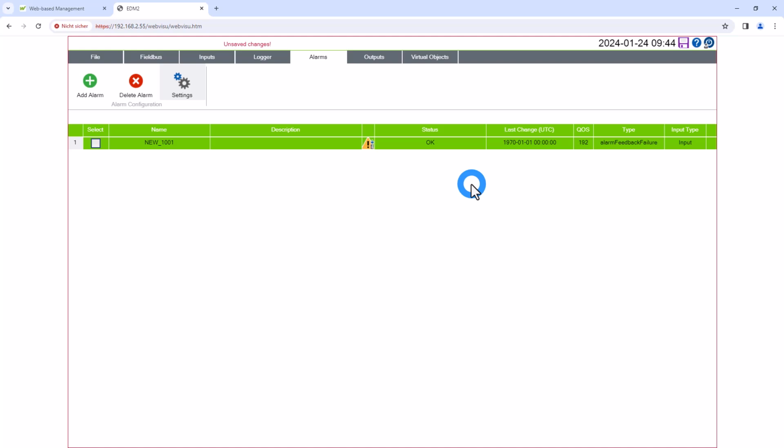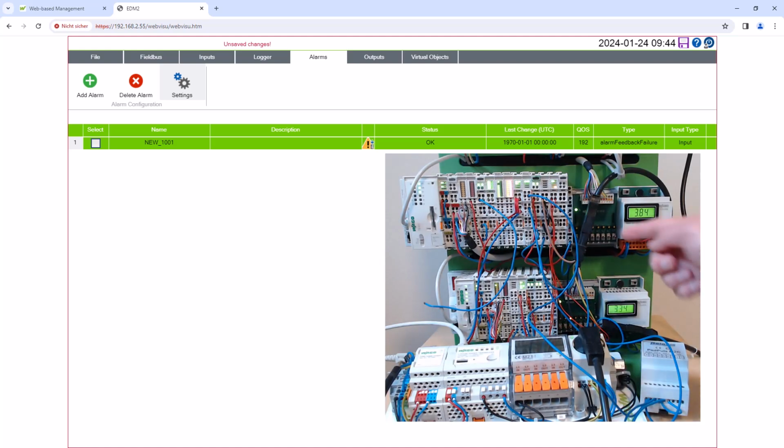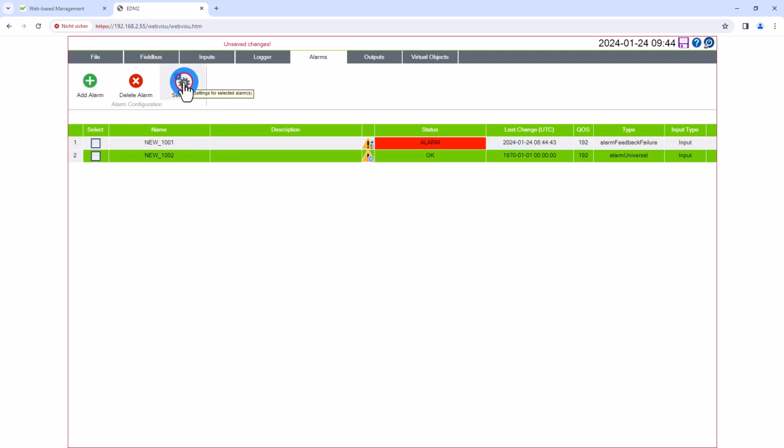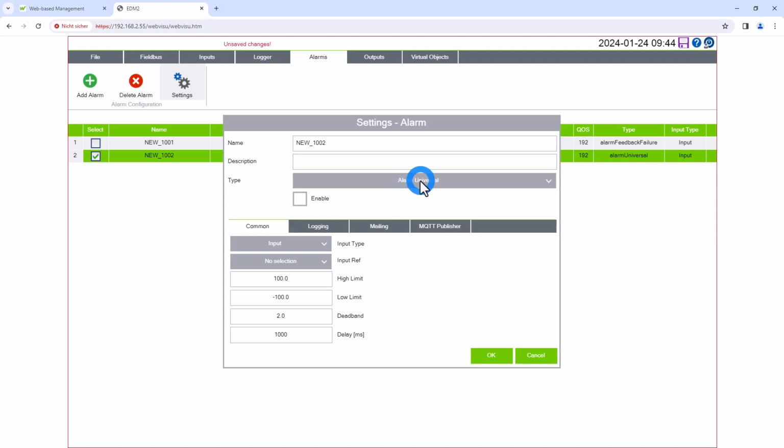So everything is fine. I have no alarm because this input is off. I will switch it on, and now after a second, I get an alarm. I add an additional alarm. Let's use a universal alarm. I will take the pressure. It's from 0 to 100. Let's say the alarm is from 80.